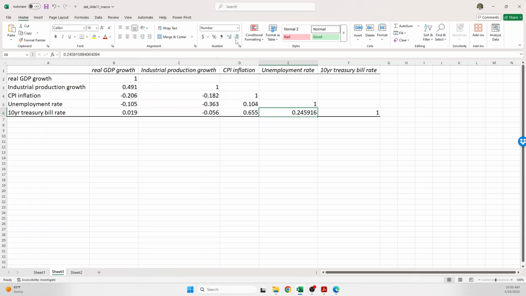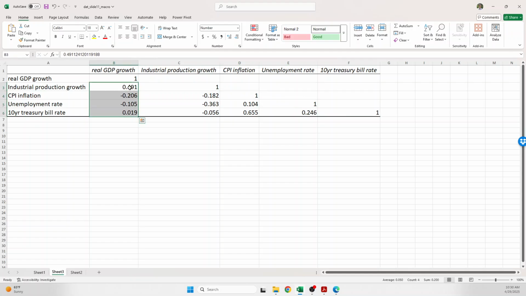Okay, so this is the correlation coefficient. The diagonal terms are useless because 1 means the correlation coefficient between real GDP growth and real GDP growth. Of course, they are the same variable, so it's correlation with myself, and it should be 1, right? So all the diagonal terms are 1, and they are useless.